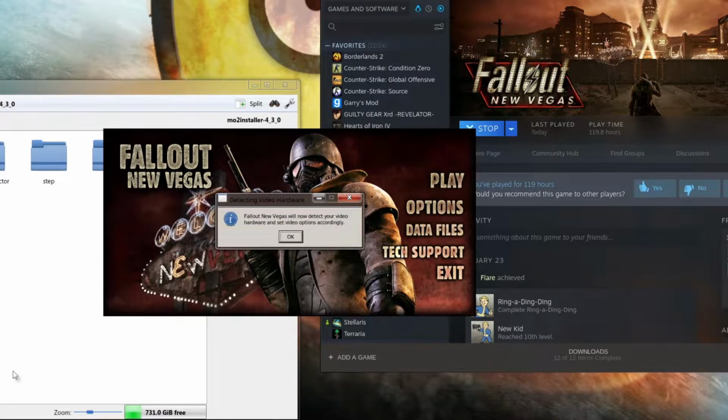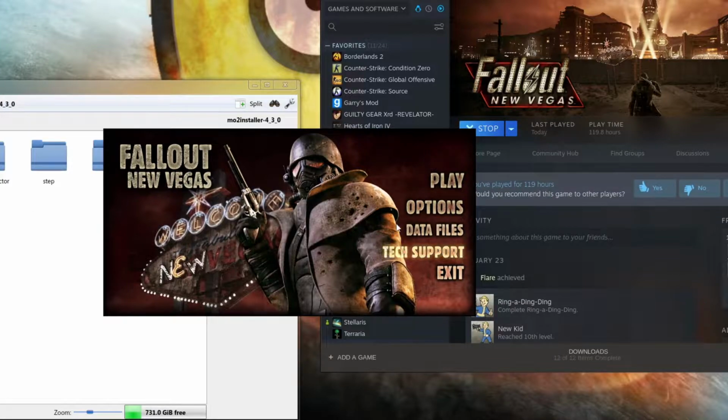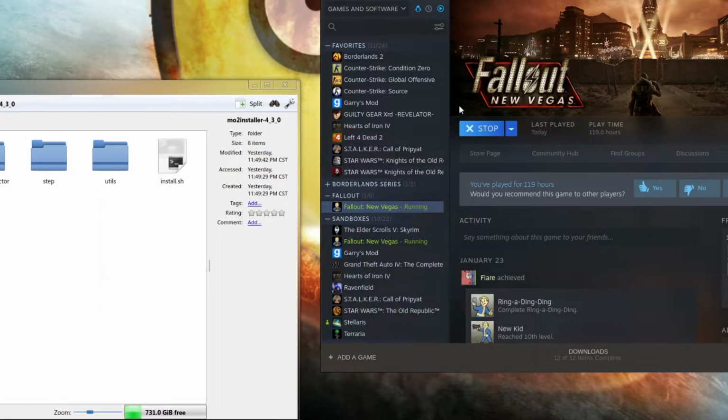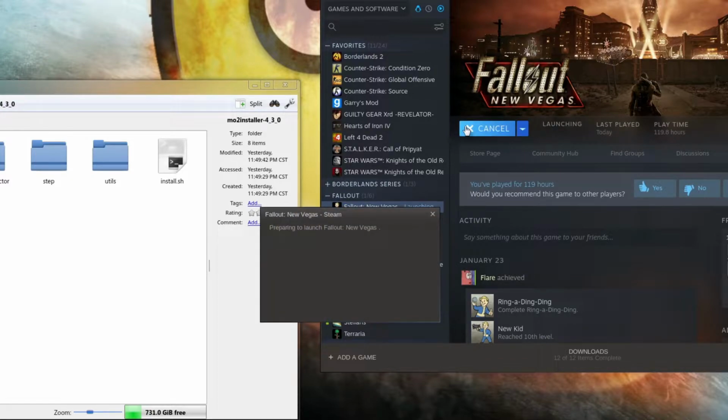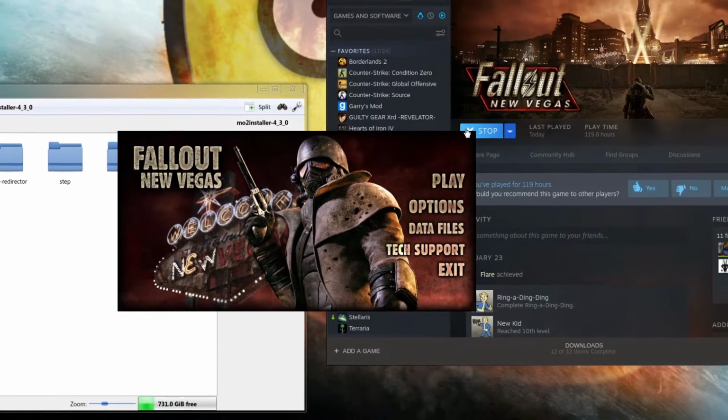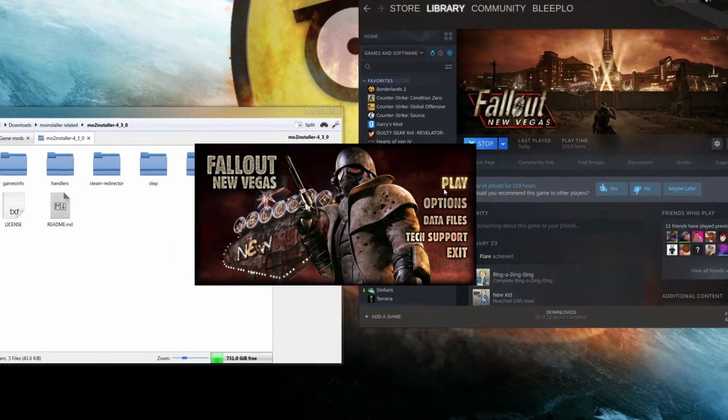So after 9 minutes, essentially, Fallout has launched now. Anyway, things should just be running as usual. It's high quality, so that's good. I'm just gonna set it to high, and it crashed. But we'll just launch it again. It might do that, but that's all right. It is made by Bethesda after all, and a Windows game on Linux. Don't expect too much. Anyway, we're just gonna hit play and just see if it runs.